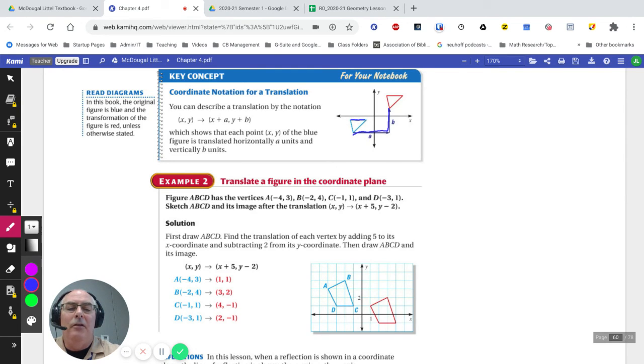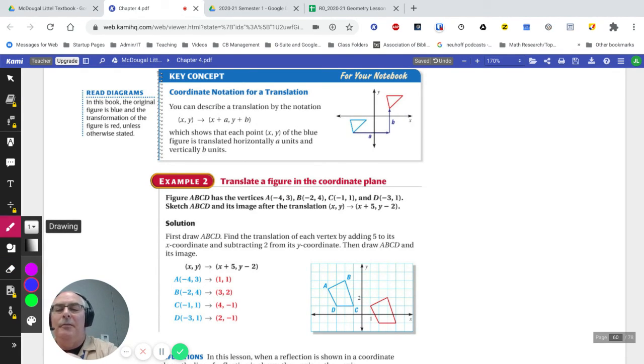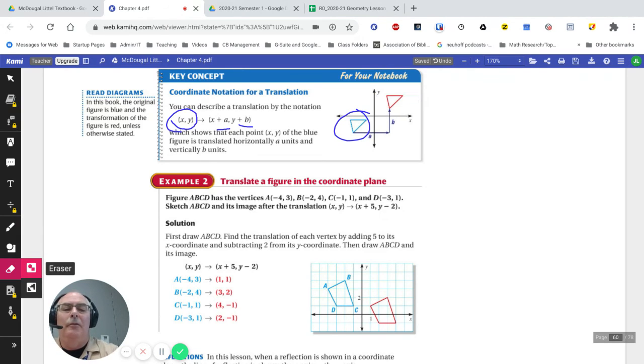This one is going to be over A, up B, because I've taken and moved, or translated, that image from one place to another in a consistent way, which is why I start with my original XY coordinate for each vertex of this figure, and then I'm adding my A and my B to come up with the 3 new coordinate points for the red figure.